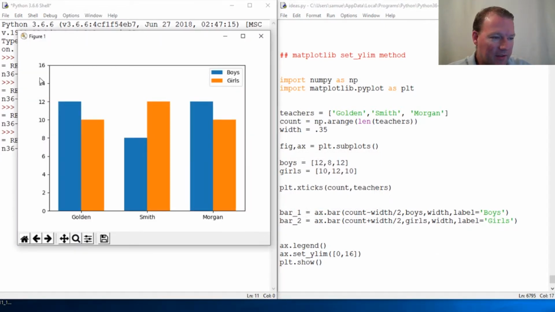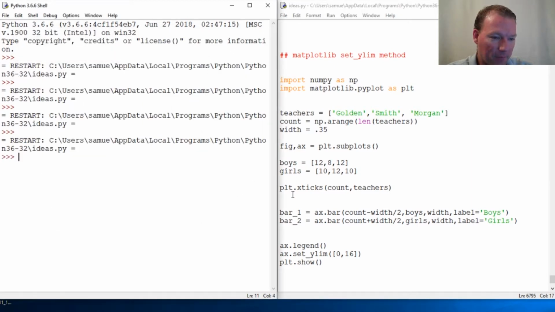Alright, but now this starts to look a little chunky. We're like, well, yeah, we go to 12, but why do we have 14 and 16 here? Well, now we're going to come back and toy with the Y tick marks, which we've done before.